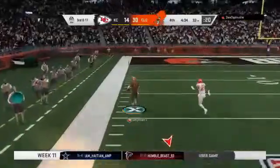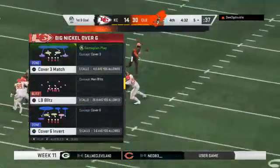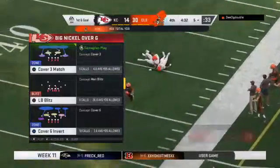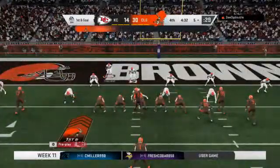The ball sees Odell Beckham Jr. and all the way down to the 5. They're able to convert on 3rd down, and that sets up a 1st and goal. They have the nice cushion. They just want to pour it on right now, still throwing the football. And I know my background says, why do you need to do this? Just go ahead and run out the clock and get a win.